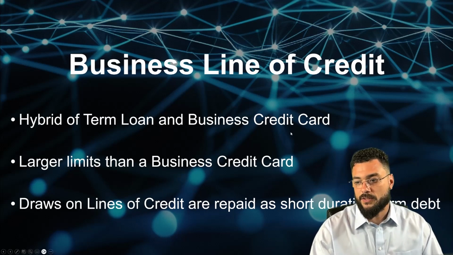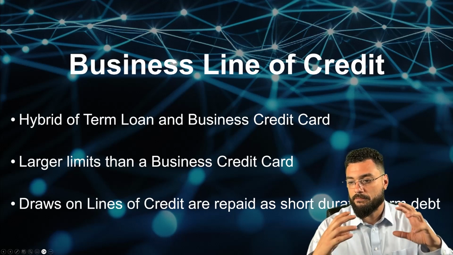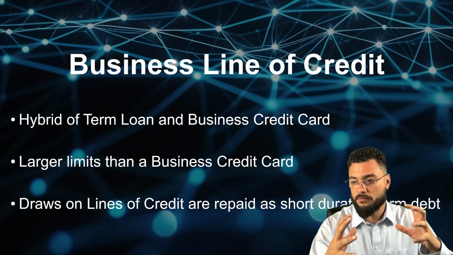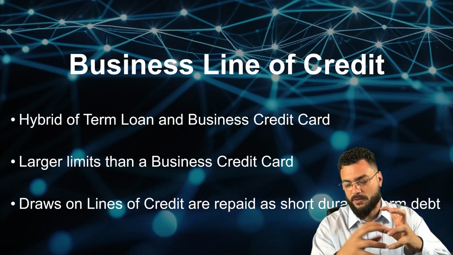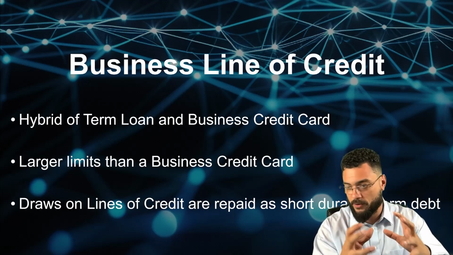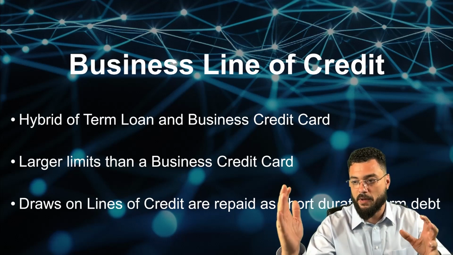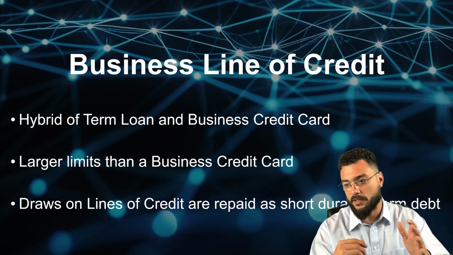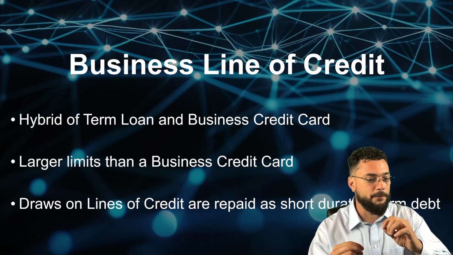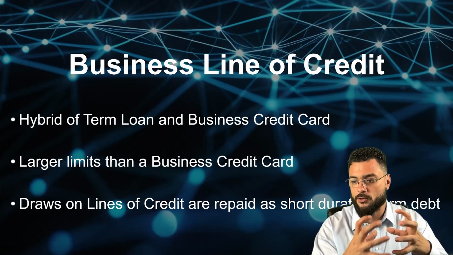So it's a little different every time you draw on it. It turns into a mini term loan. You pay it off, it goes away. You don't have to reapply for it. They usually last for 2 years, 5 years, whatever. You can keep drawing on it like that until obviously you max it out. So it is like a credit card in how you can keep using it like it's a revolving line. But every time you pull out big chunks of it, it's like an individual mini loan.